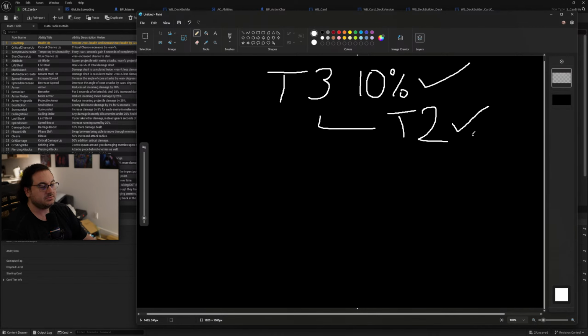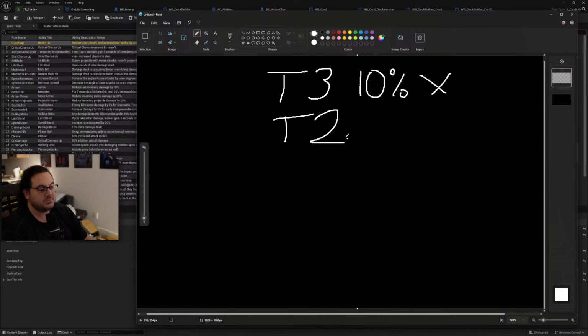If yes, then pick a random one and give a T3. Okay? If no, then it does the same. It then says, okay, that means you're getting a T2 of one of the cards that match, assuming you have at least something that matches. So even though you got the 10% for T3, it can only give you a T2 because you only have a T1.